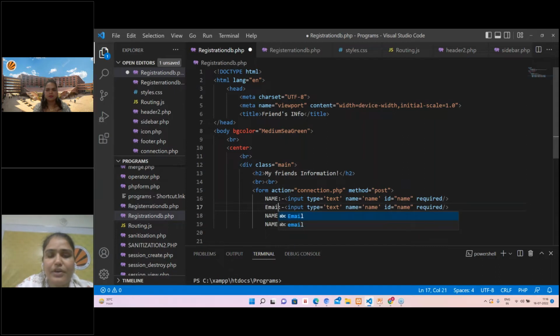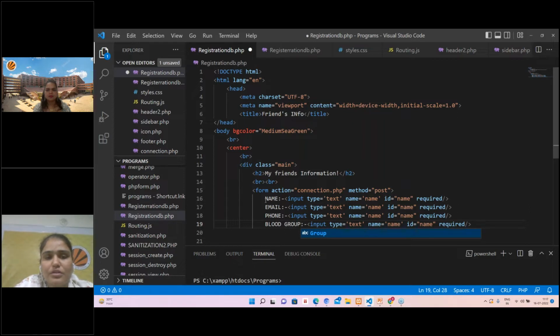Here I will write email. I have written name in uppercase, so I am writing email in uppercase, phone, and then over here blood group.